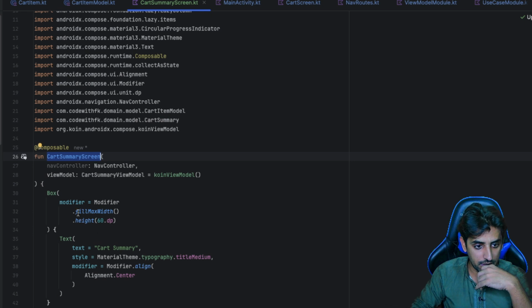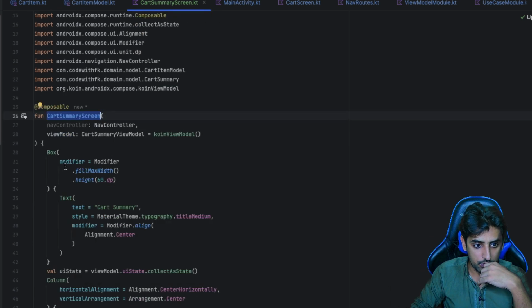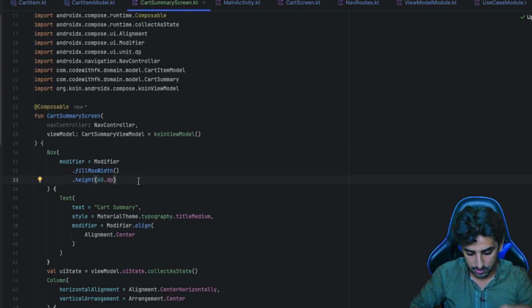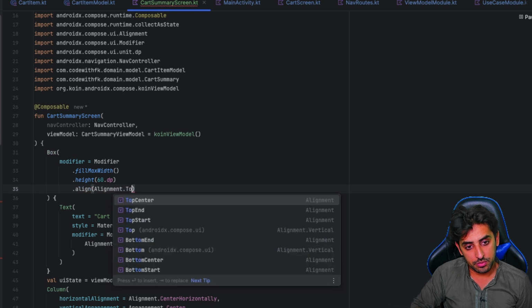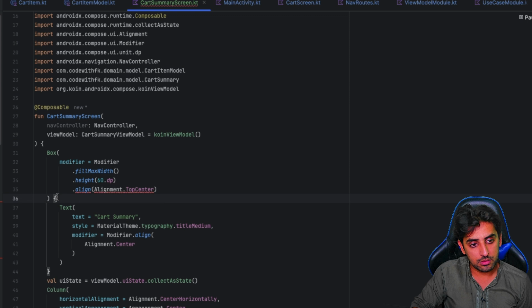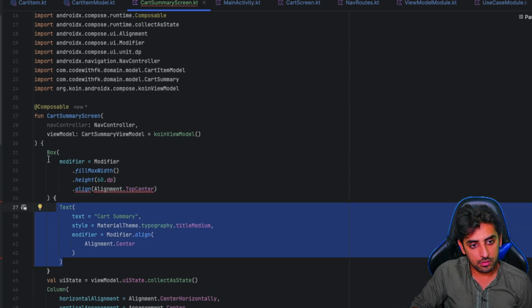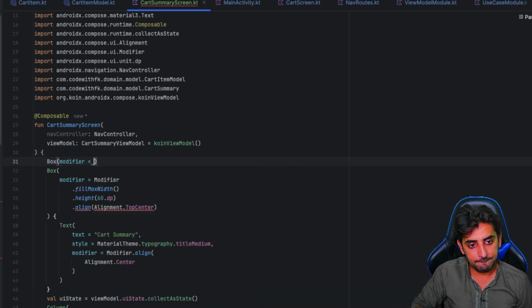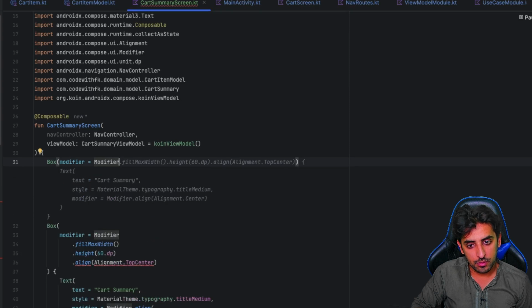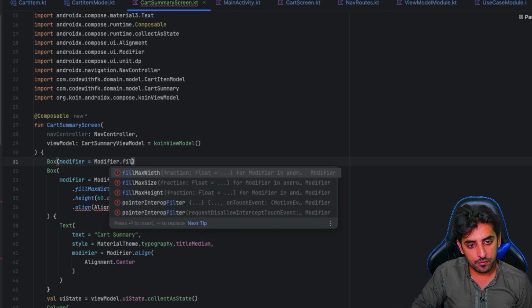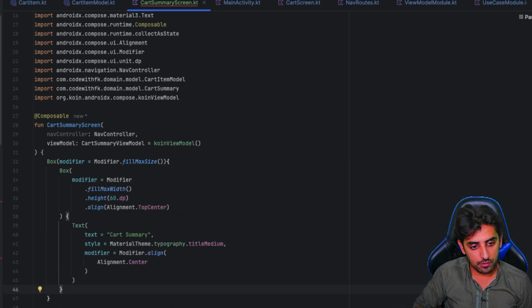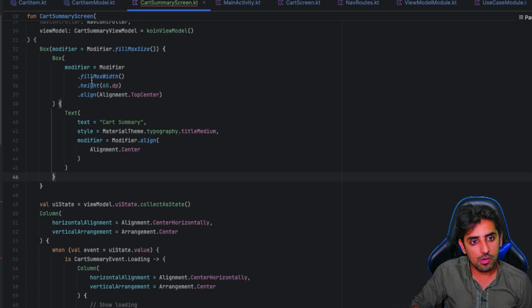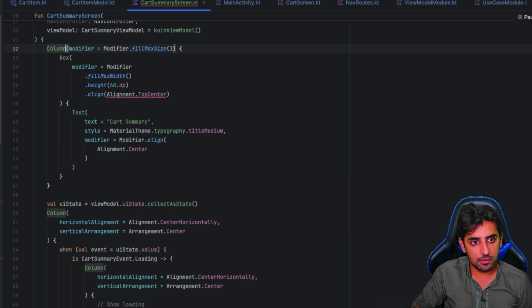And now this is something that we need to get started with. The first thing is that we have this box, everything is there. The only thing that I see that we need to do is align to the top and maybe top center, or yeah. So let's just create a box, modifier dot fill max size. Okay, and we'll use this. Or should I use a column, because I just want this stuff to be there. We don't want this, we just go to the top of the column.